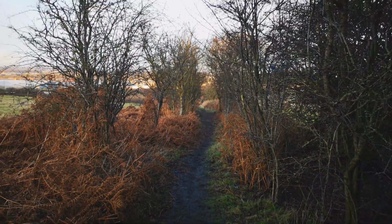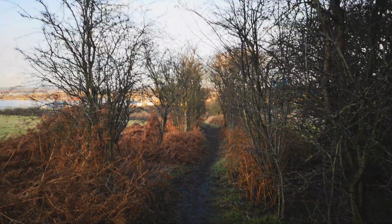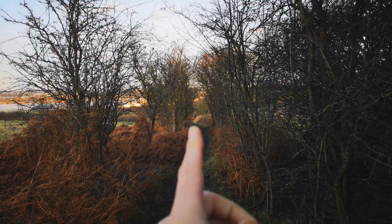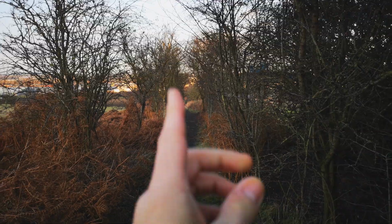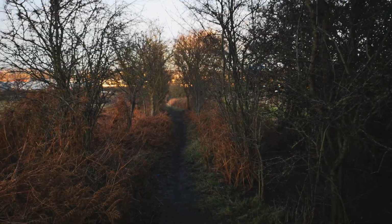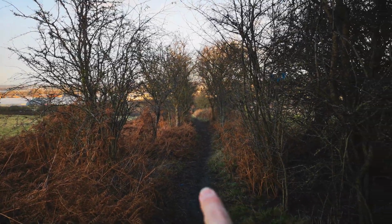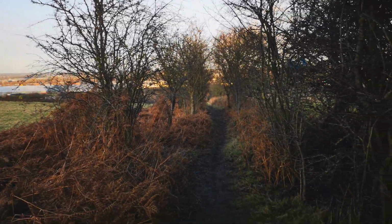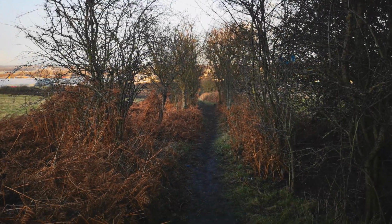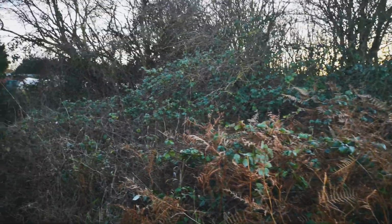Okay, so my battery has just run out, so I've had to switch to the phone. So I'm now on the cutting, or the embankment that went down. You can just see straight down it there. It went all the way down into Stourton, and it's a very steep incline, that. So I'm stood right on the track bed now. So this is where the line would have run down the hill, and up there would have been up to the top of Wood Lane.